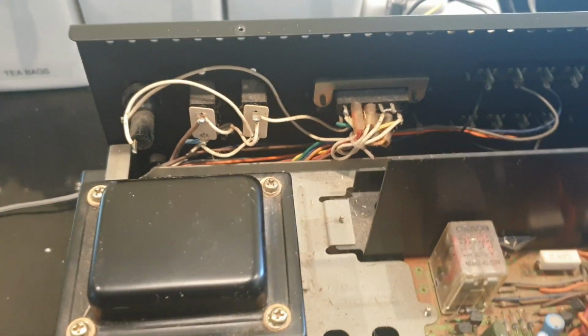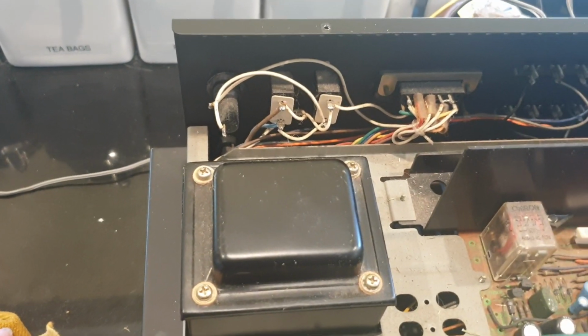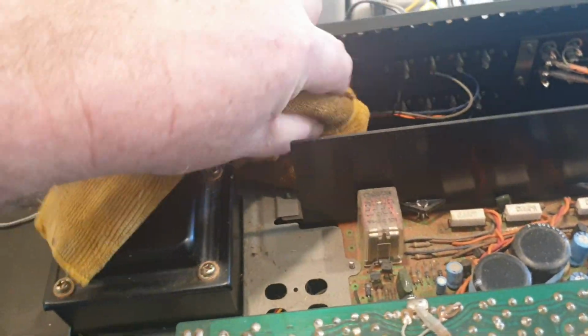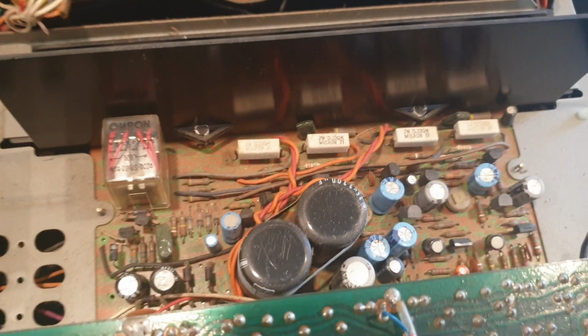Those active lines, whether you're in the US or in Australia, 240 volts here in Australia, 110 volts in the US, it will kill you. It will make you feel very bad at best. But anyway, so basically, blow out the boards.